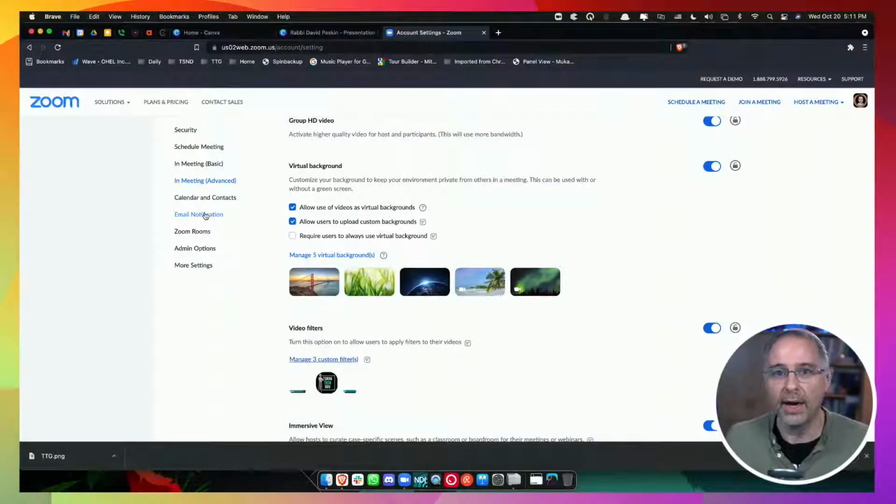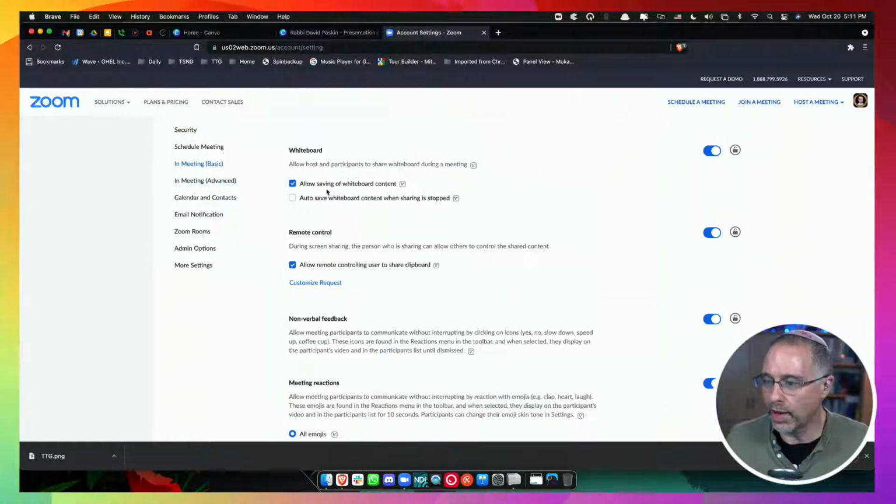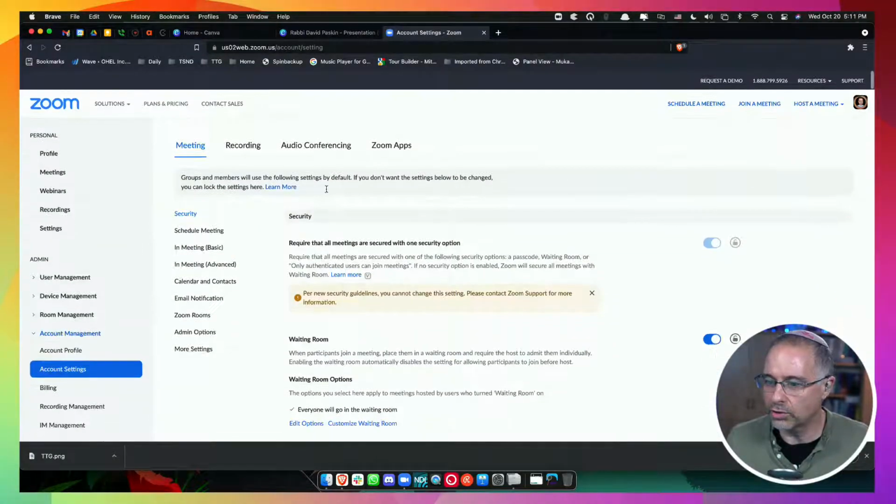So just as a quick reminder, what I did here is I went into my Zoom settings, either through the website or the app. Either way, you're going to end up in the website. Actually, you know what? Now that I'm talking through this, I'm going to go back and walk you through what I did one more time. So let me scroll up to the top here.